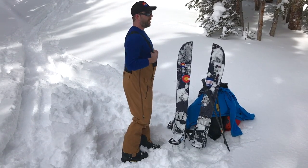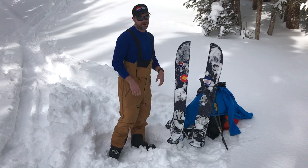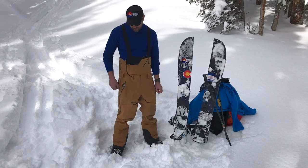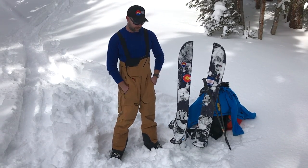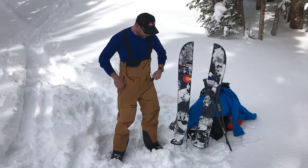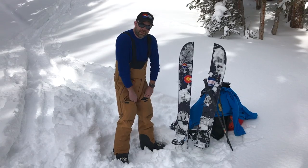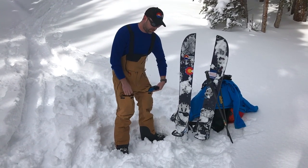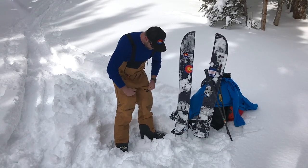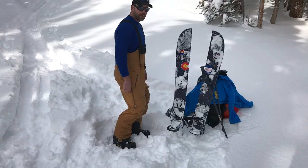The back panel is stretchy as well, as you can tell — helps dissipate heat and wicks out very well. You've got two water-resistant zippers right here that easily fit keys and some lunch or snacks. And of course, you've got to have drop pockets — two non-zippered easy-access drop pockets. I've got my full work gloves and a beanie in there right now. The pockets are very sizable and I love how they sit right at the knee so they're not in the way when you're touring up.